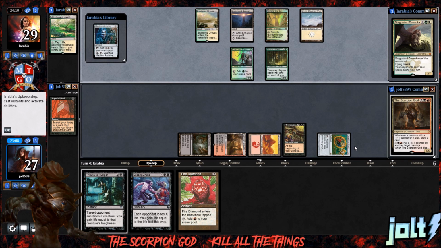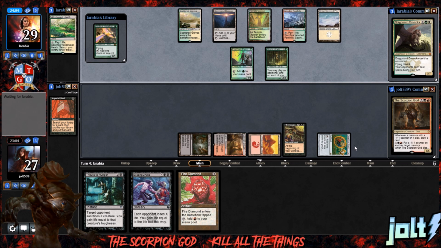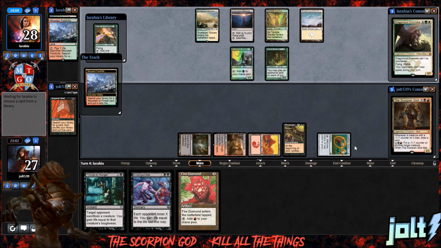But yeah, so if you're new to the channel, or if you haven't seen the Scorpion God before, this deck is 100% just kill everything. We're going to get everything off the battlefield, and then make sure we have a nice little clear path for the Scorpion God to swing across and deal some nice little damage to our opponents.